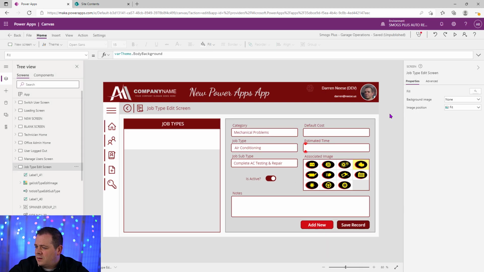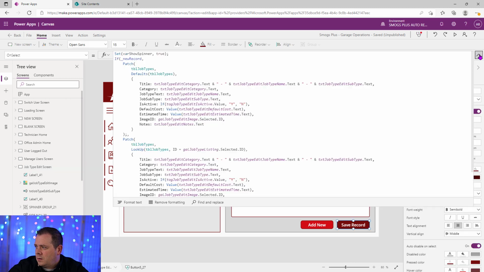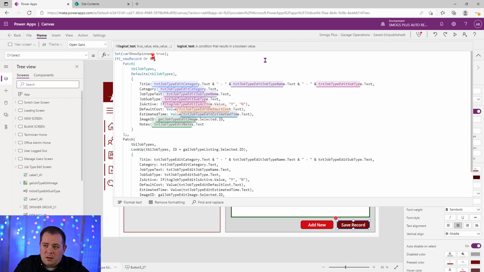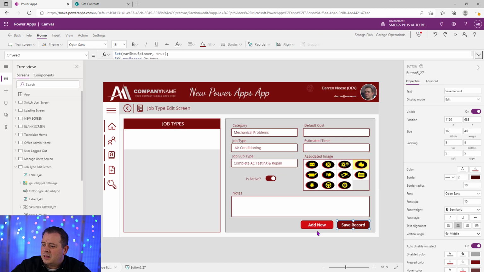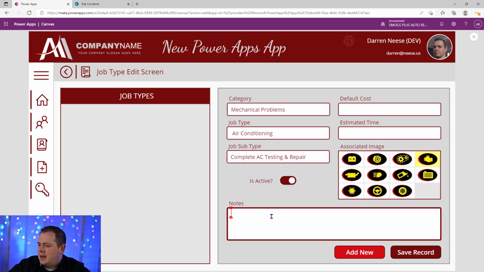In fact, what we're going to do here, I'm going to say or true, because I did not click on this add new button. I should have, and this is the very first one, so nothing selected over here. So this very first time I want this to go in as a new record, and it's active.